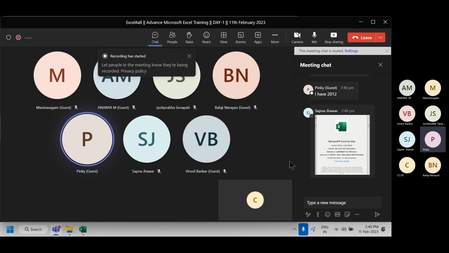I have WPS, but I can uninstall it. I have already installed another version, that 2012. Yeah. There is no version of 2012. You might be having either 2013, 2021, 2019 or 2016 if you are using Windows-based laptops. That's why I asked you, are you using a MacBook or a laptop?